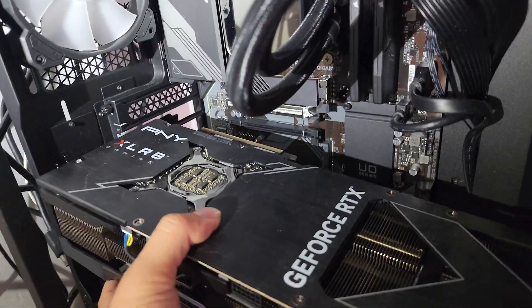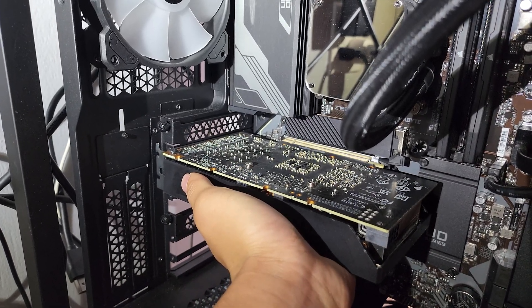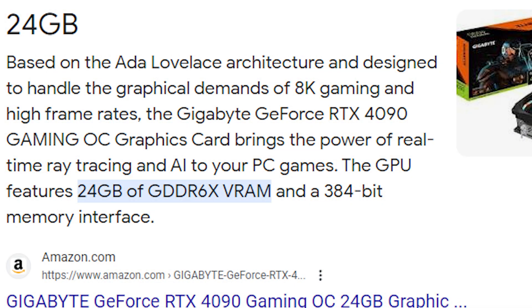All I'll be doing is swapping out the 4090 for the 3060 on the same slot so that they have the same speeds. One thing to note for these tests is that I'm going to be using the maximum batch size that is allowed for each GPU, so as not to hold the 4090 back since it has more VRAM. I think this is more of a practical approach rather than trying to just test the raw speed between the two GPUs.